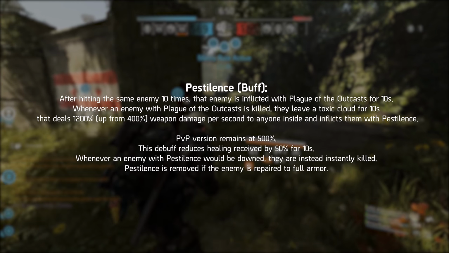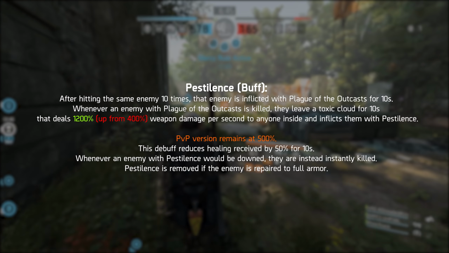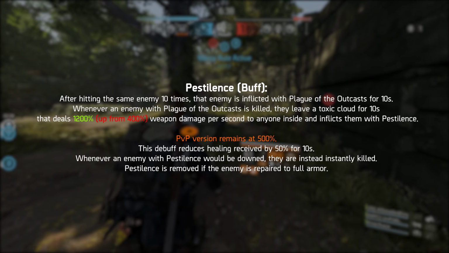Looking at Pestilence, it's getting buffed as well. They're buffing the toxic cloud damage from 400% to 1200%. Quite a big buff for the cloud. The PvP version, however, is staying the same at 500%.